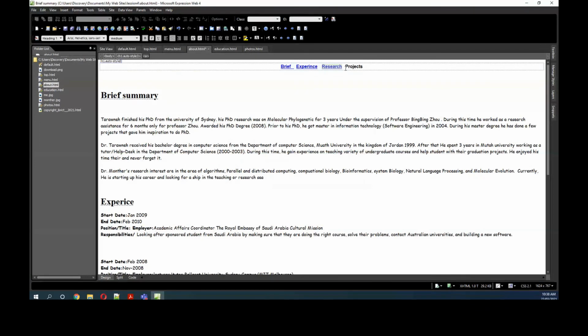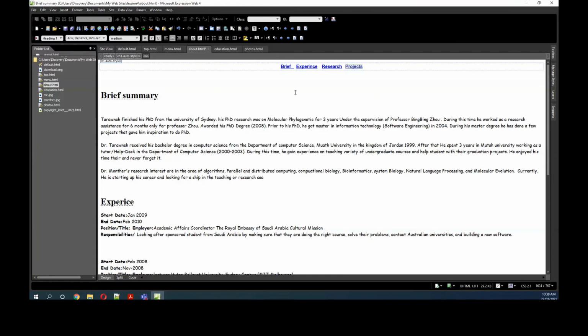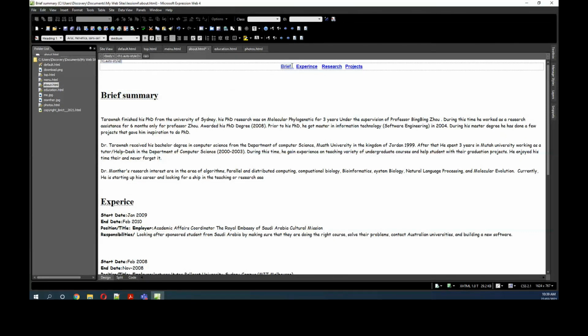And the last one is project, insert hyperlink. I'm going to choose project. Okay, so I created these things. And remember, the first step, you have to shadow them, insert bookmark, save them, and after that, if you want to connect any word to it, you can just add it.